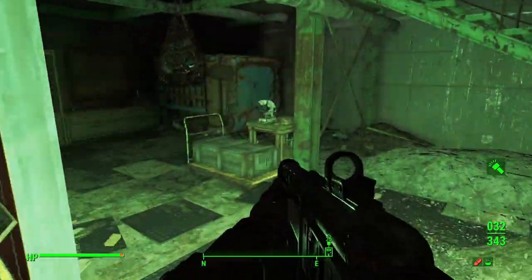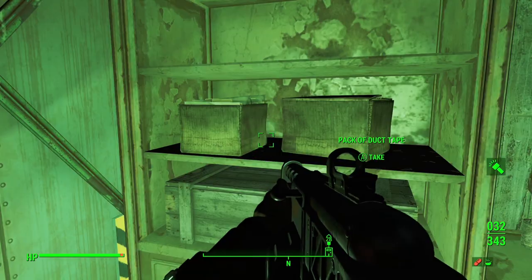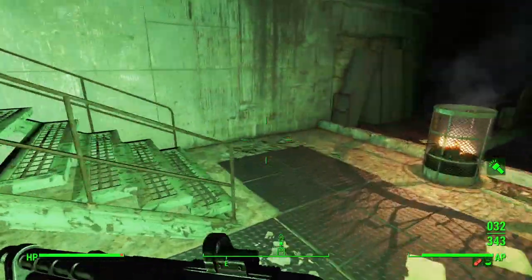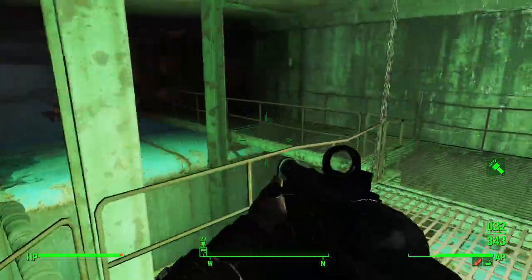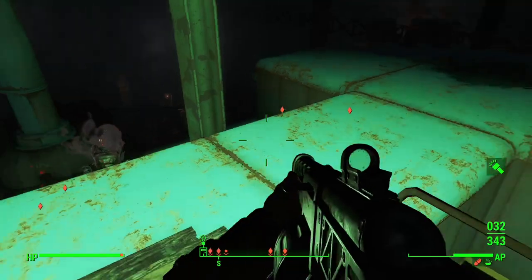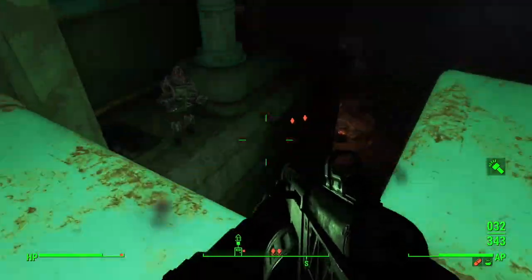I just want to take a look around so I'm not missing anything super cool. Pack of duct tape, that's pretty sick. Fusion cells, I like those. So I think I can get the drop on them from up here, after I look around here. 5.56.